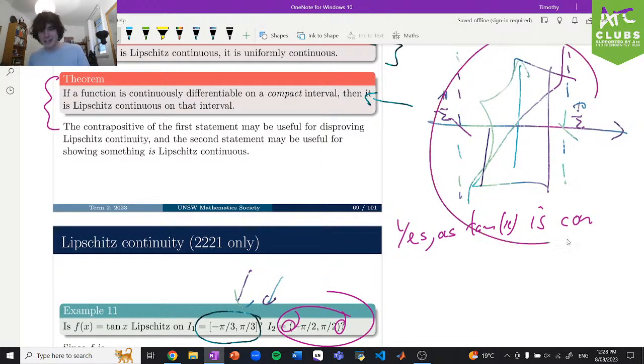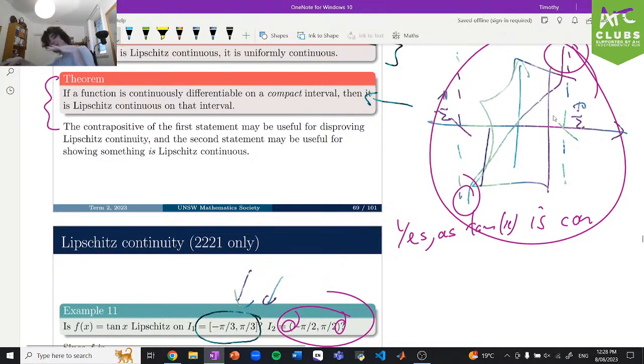And in fact, looking at our graph, we can see that as you get infinitely close to pi on 2 or negative pi on 2, we start growing unboundedly, in both directions. Because of that, we can say it's probably not Lipschitz here. And that's exactly why: it's not uniformly continuous. We start growing unboundedly, and therefore it can't be Lipschitz.